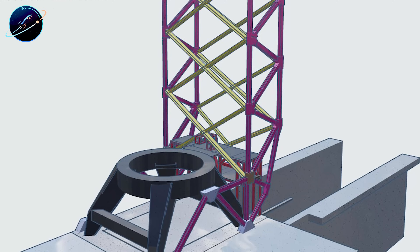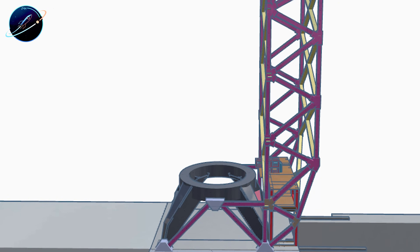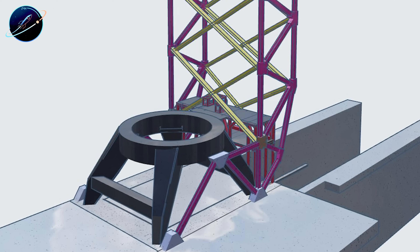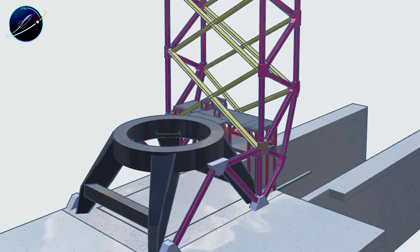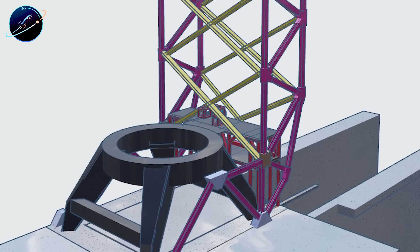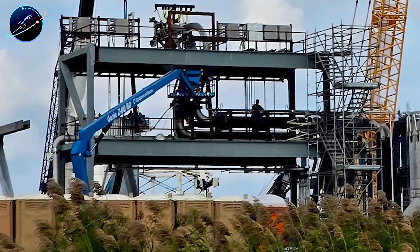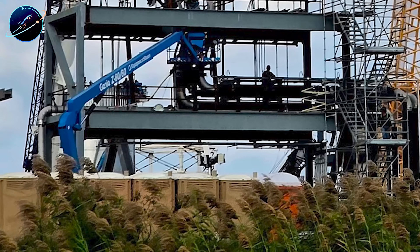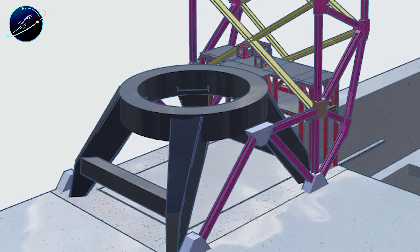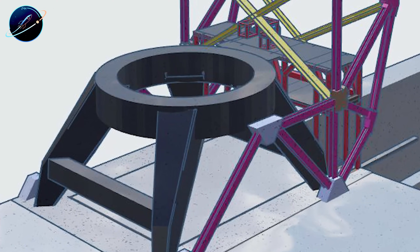They already installed the SQDV3 system at Massey months ago, signaling that heavier testing was coming. But this new structure changes the entire equation. The Chrome Kiwi team published detailed simulation images that reveal what SpaceX has been building. Their work gives the community visibility into developments that SpaceX rarely discusses publicly. What those images show is striking: a vertical steel frame now stands beside the Starship test stand, mounted directly on top of the existing support structure and positioned uncomfortably close to the flame bucket. The base consists of a dense grid of smaller steel members, clearly engineered to handle substantial loads.